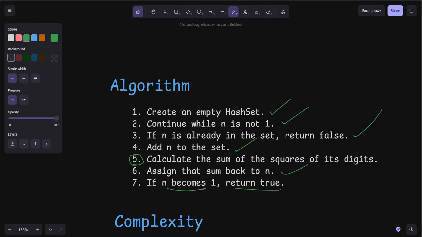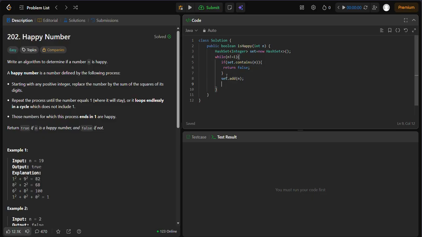The next step is calculating the sum of the squares of its digits. That we do using a variable called sum, which we assign to 0, and a while loop running until n is greater than or equal to 0. Here we will be finding the digits from the end of the number n.